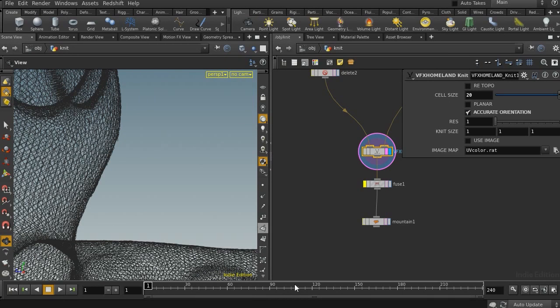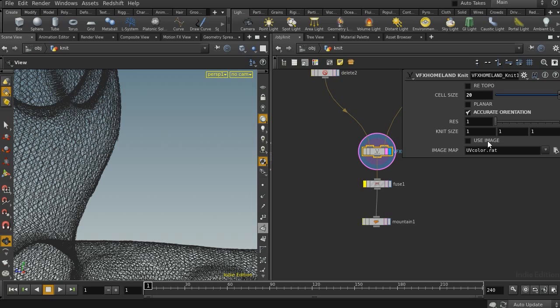There is another option here which is planar. So basically you have to use this option along with the retopo option, if your input geometry is planar like a simple grid and it has not proper topology, and usually if you have a planar object, it is better to go back and correct the topology and make a quadrilateral topology for the planar object.